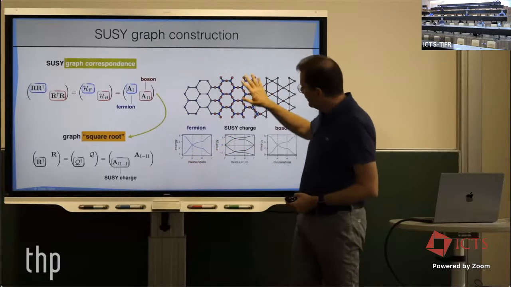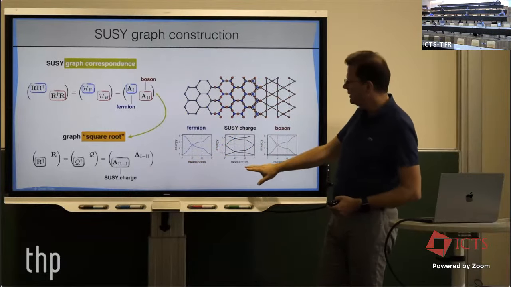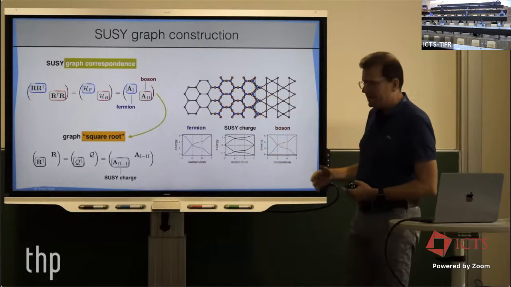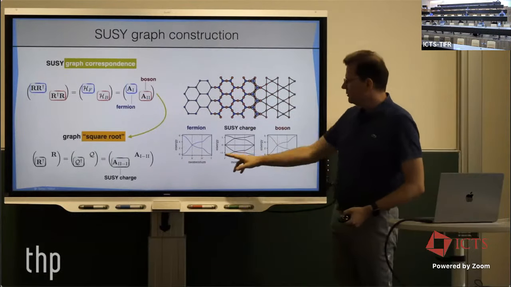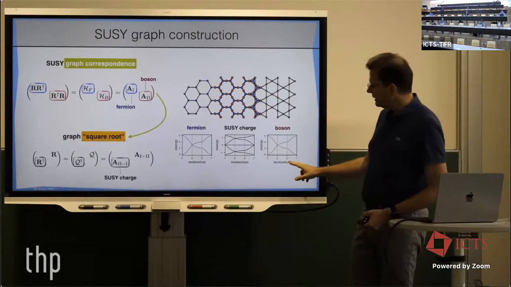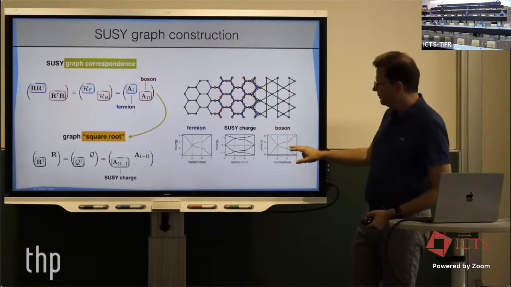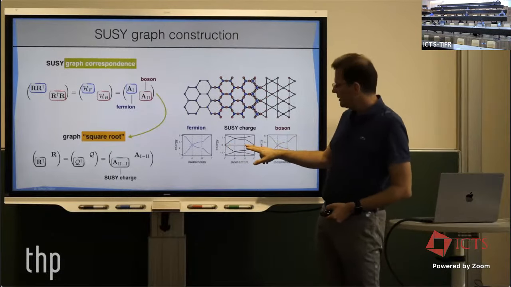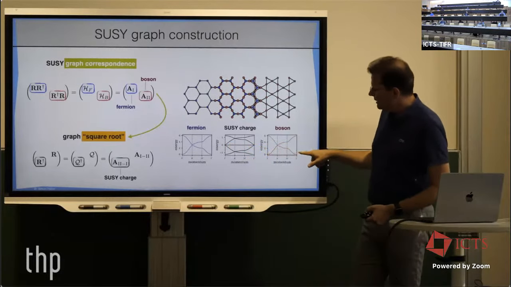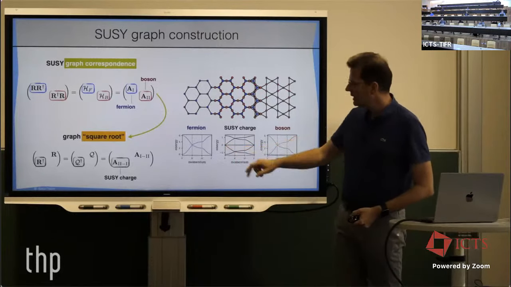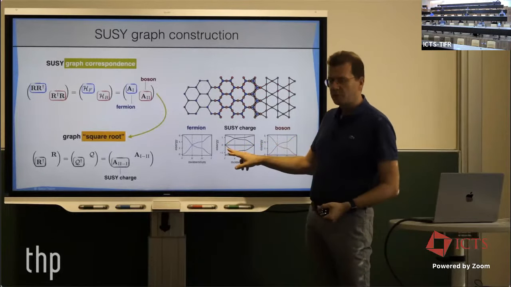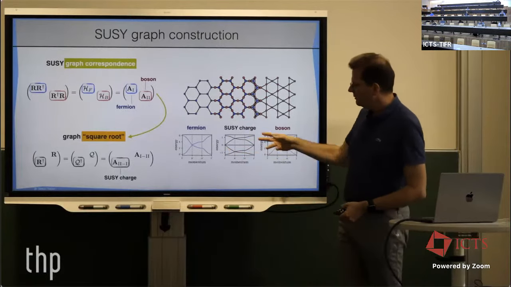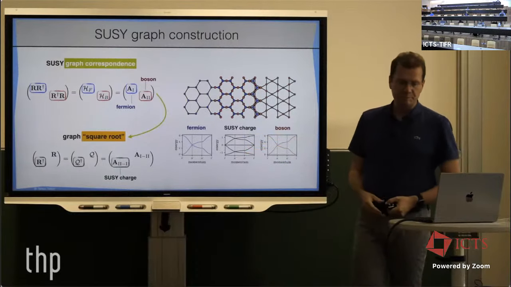And the hopping model associated with this graph in the middle, the honeycomb X here, is the hopping model associated with the supersymmetric charge. And now you again see how that is the square root of these other two spectra. So if I take this bosonic spectrum here on the right, I have three bands, a zero mode and two dispersive bands. The zero mode is also in the supersymmetric charge spectrum. And the quadratic band minima then become these Dirac-like features in the SUSY charge spectrum. And I have a total of five bands, because there's two positive bands here, which have a positive and a negative square root.